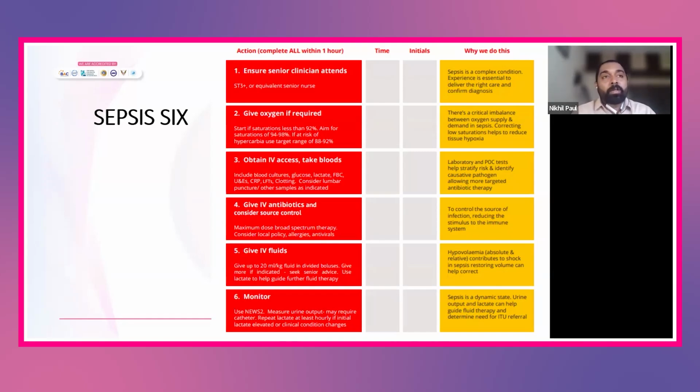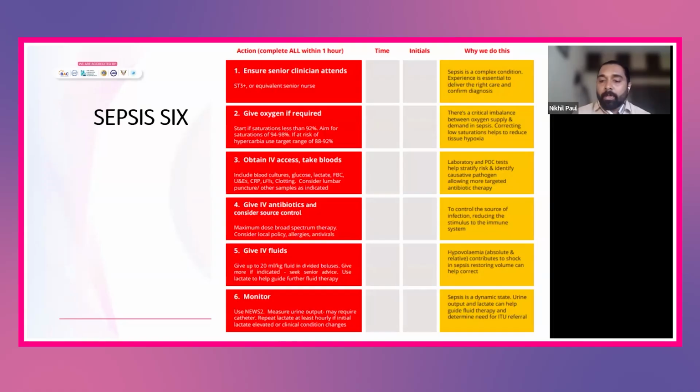So septic shock is a distributive shock. There is increased vascular permeability. There is third space fluid loss. So we also have to give IV fluids as a fifth step. IV fluids, we can start at 20 ml per kg in divided boluses. For example, we can start off with a 500 ml fluid bolus, see the response, and give another 500 ml. It goes like that. Always keep in mind fluid overload. Lactate can be used as a measure to guide the fluid resuscitation.